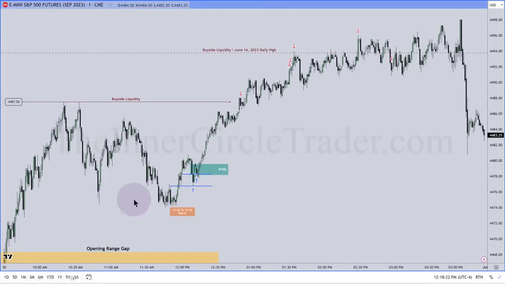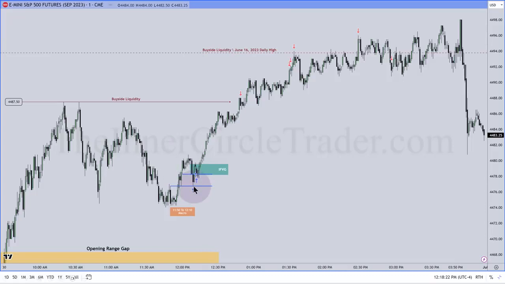The drop down below the low where the sell side is, and then at 11:50 to 12:10, the algorithm will begin its buy model. It will run higher, trades into the inefficiency. It doesn't look like an inefficiency here on a 1-minute chart, does it? Which is the reason why you have to cycle through time frames. You have to be able to go through a 5, 4, 3, 2, 1 minute chart when you're day trading, because you'll see the inefficiency that the market will reprice to.